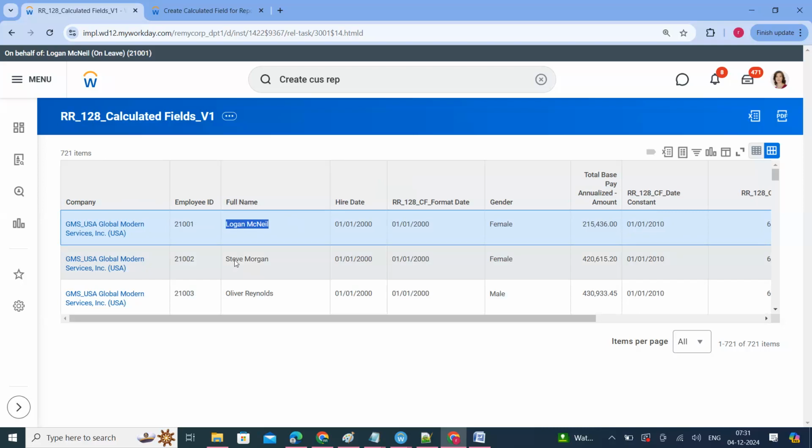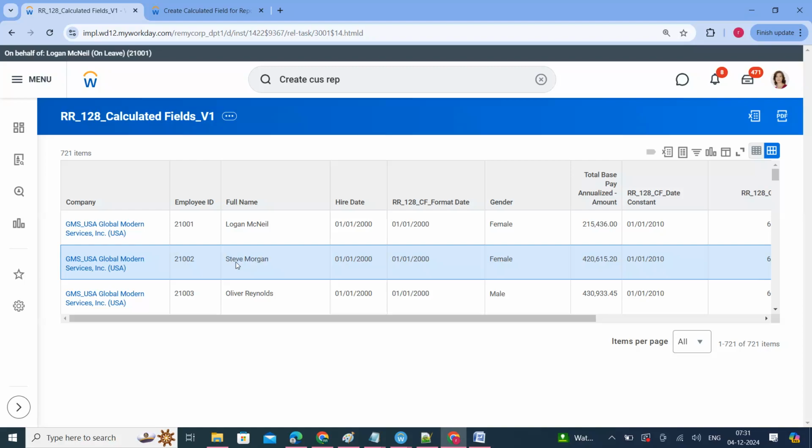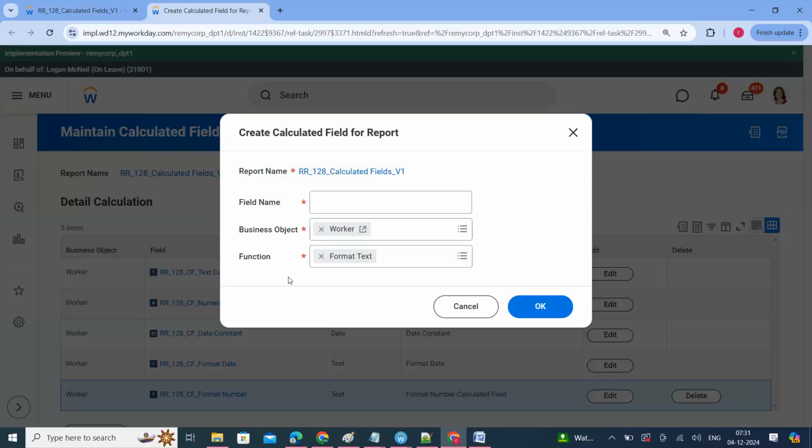Correct? So in your delivered report, what is the default format? Proper case, right? The first letter must be capital, and the remaining small.